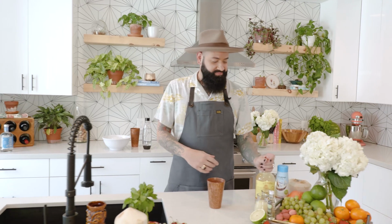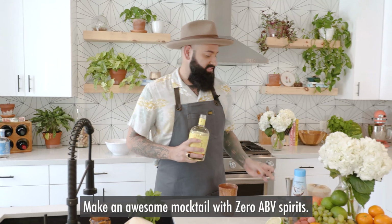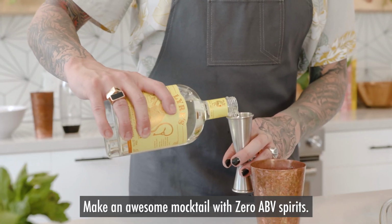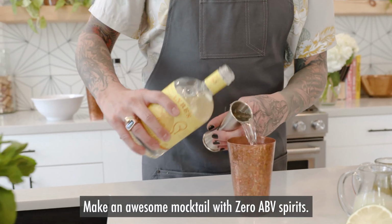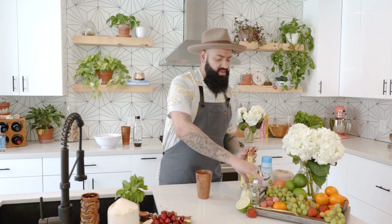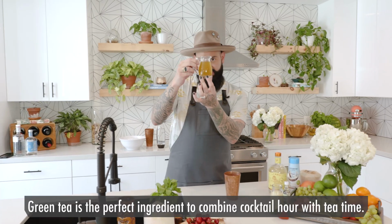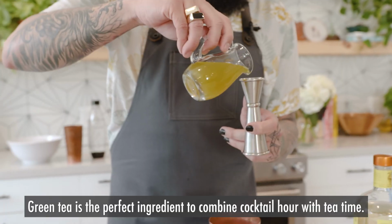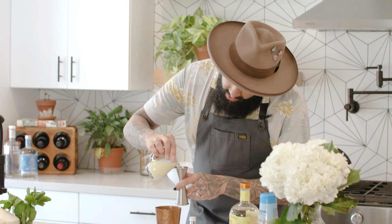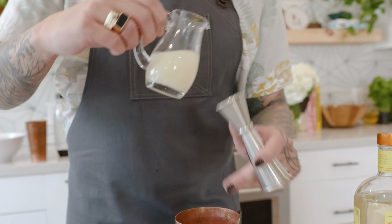Today I'm gonna make a mocktail, a really good cocktail without any alcohol. Great layers, great flavors. Let me show you how it's done. We're gonna start with 2 ounces of Lyre's non-alcoholic rum spirit. Right there. And then this right here is a green tea that I made. 3/4 ounce of that. Right there. 1 ounce of lime juice, go in there.